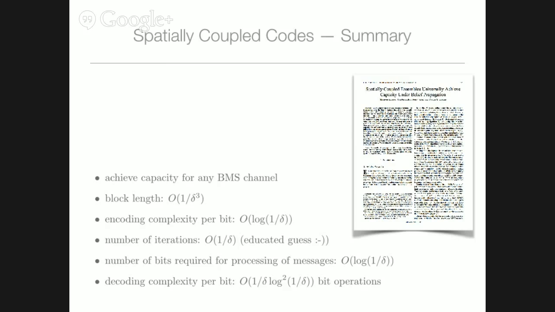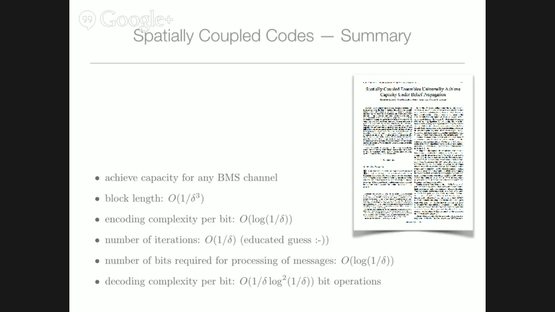And then I'll tell you a little bit about the block length behavior. Encoding, decoding, I'll tell you a little bit later what these things mean. Encoding is fairly easy to do. Decoding is fine. The only thing is, for example, if you have ever heard of polar codes, polar codes have a decoding complexity which is quite good. If you look at the gap to capacity, let this be delta. So let's assume you have a channel with capacity of a half, and you want to transmit at 0.499. Then the gap would be 0.001. So that's the gap to capacity.